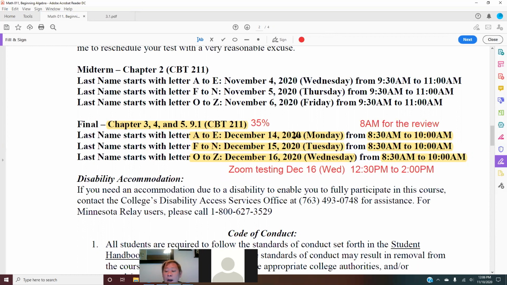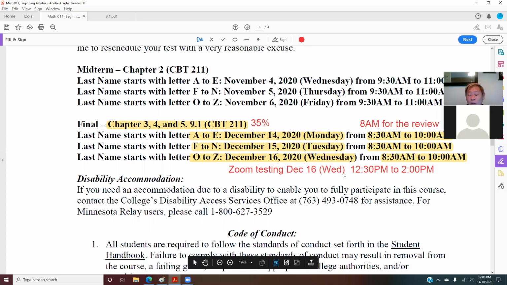So please, if you cannot come on the time that you have, send me an email as soon as possible, because your final is, I think, 7 weeks from today. So make sure you guys have this written down somewhere in your phone or somewhere else and set a reminder. Anyone have any questions with your finals? And we'll talk more about the review of the finals when the semester is getting towards the end. Maybe close to Thanksgiving, I'll tell you where you review for your finals. All right, so good. So these are finals, so make sure you guys know that.